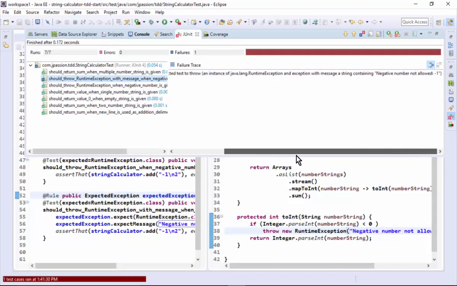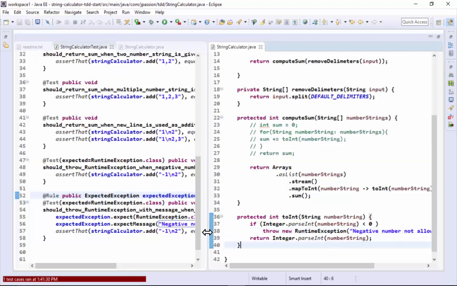The message says: expected test to throw an instance of runtime exception and an exception with the message string "negative numbers not allowed".